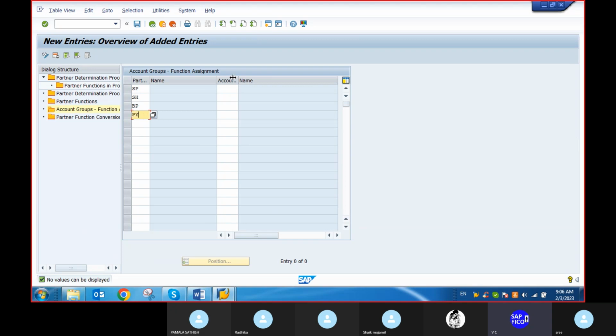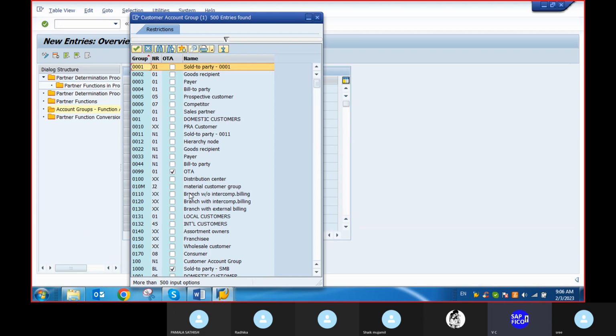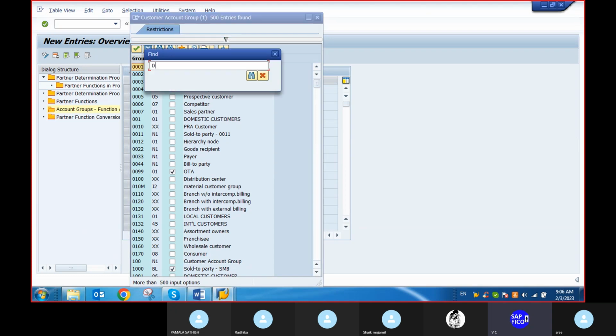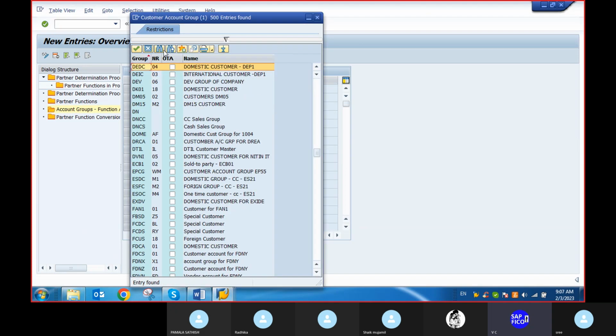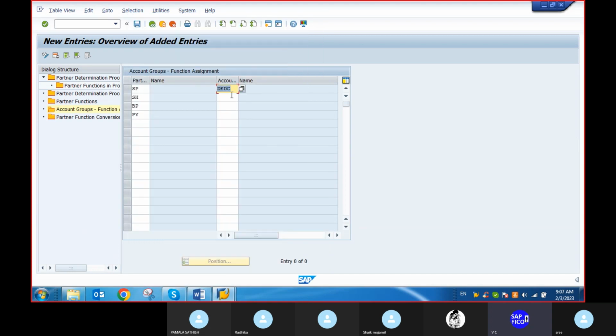See, all of you, all these conditions should be assigned to the one account group where the customer exists. In which account group this customer exists is very important, right? First of all, in the account group, you can just take out the account group now. I think you have the account group DADC. Take out the same thing.